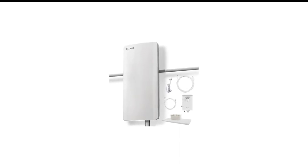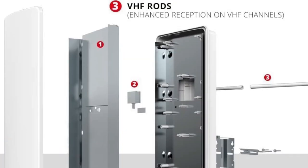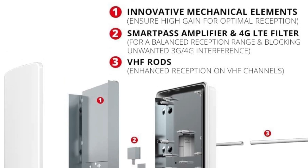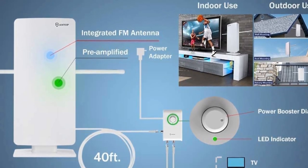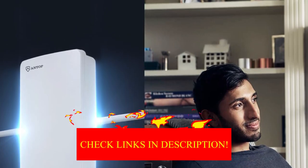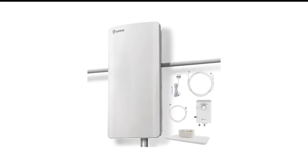Number 5 in my list is the Antop 8800 SBS-HE TV Antenna. Made for use inside and out, the Antop 8800 SBS-HE Smart Panel offers some of the best performance we've seen, easily topping many of the indoor and outdoor models we've reviewed. With an adjustable amplifier, included mounting hardware, and optional FM connection for radio, it's a versatile HD antenna option for anyone who's serious about cord cutting.